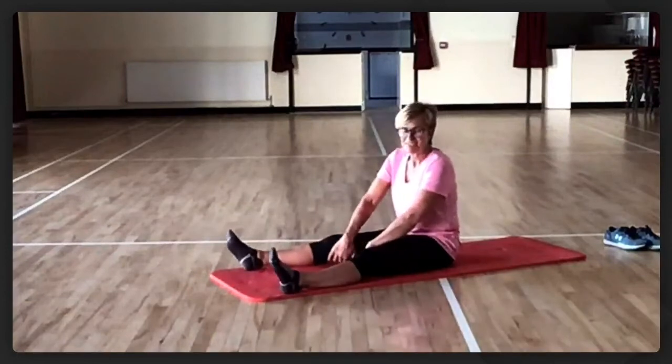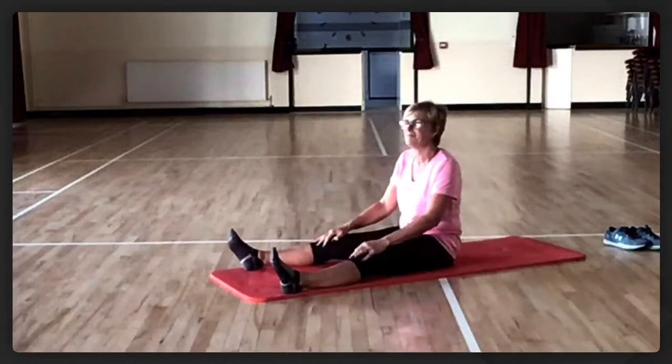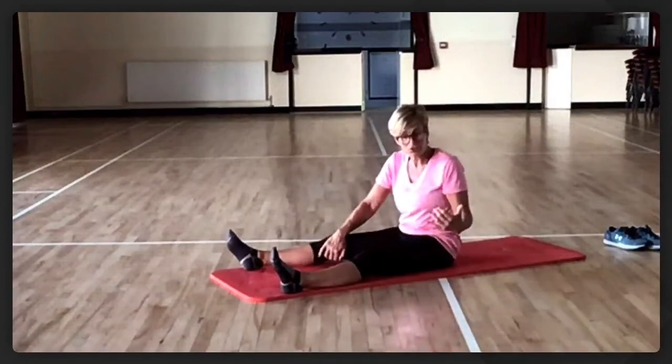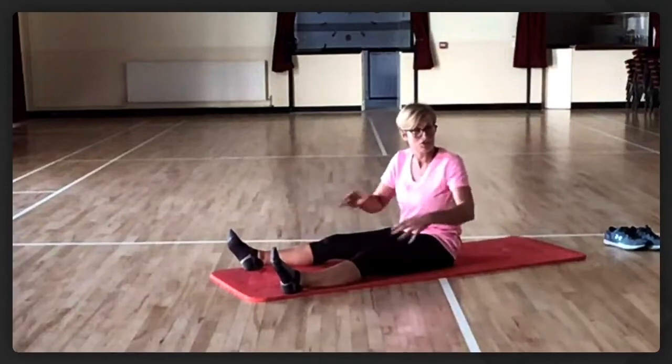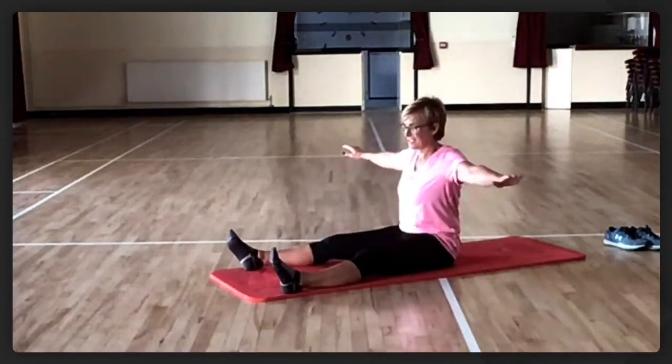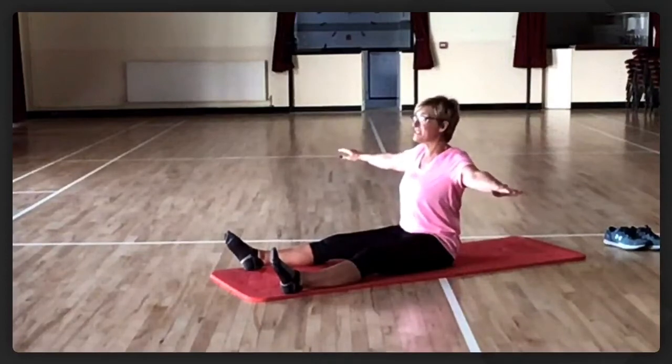So we're doing the one I hate, touching the opposite heel. Because of doing those and reaching forward, you should find that actually you reach a bit further. Get your arms out to the sides. Melt the shoulders. Piece of string lifting you up to the ceiling. Engage your core and turn.